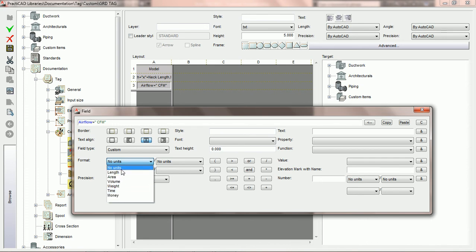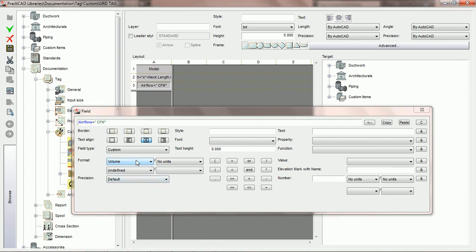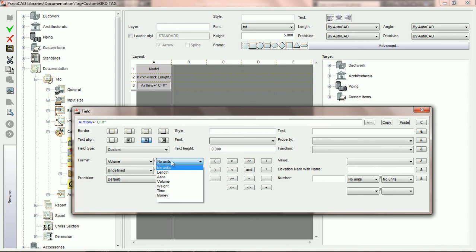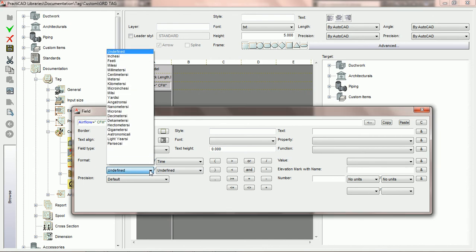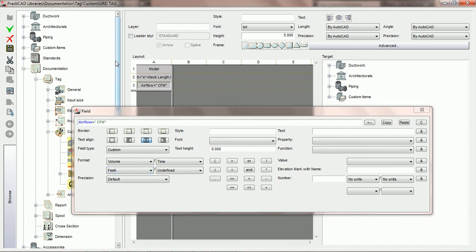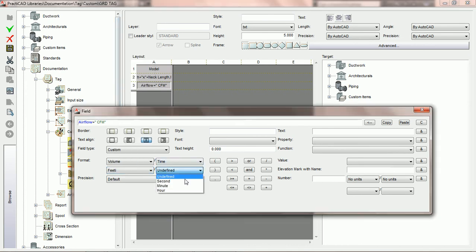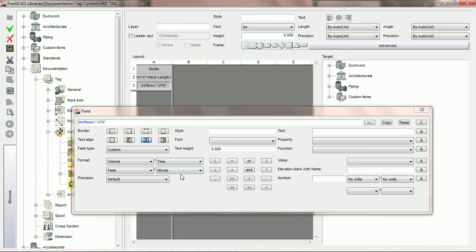And we need to express this particular tag in terms of volume over time. Volume over time. And then we need to say for volume, the tag should be represented by cubic feet. And right here when it says feet and you've got a little i, that means cubic feet. The little i's represent the cube. We're going to hit feet. And then we're going to come over here and we're going to say per minute. You got time, second, minute, hour. CFM is cubic feet per minute. So we must use the correct format.